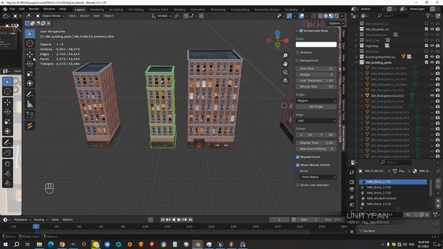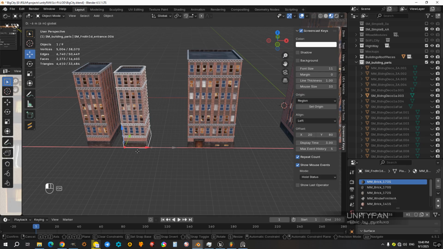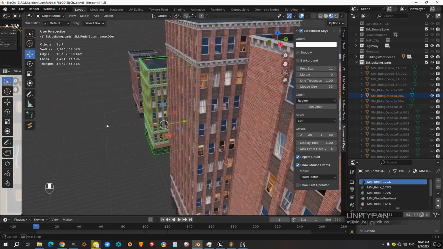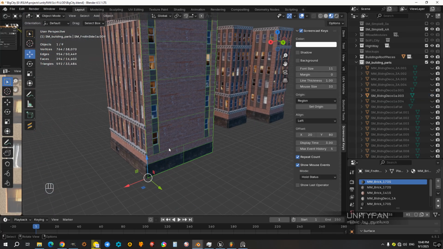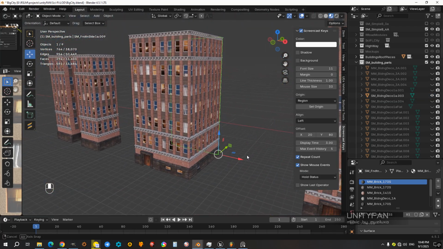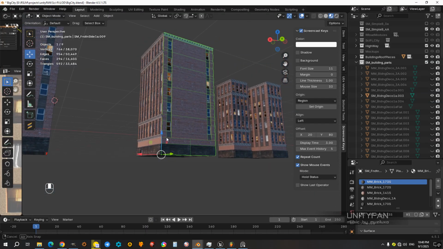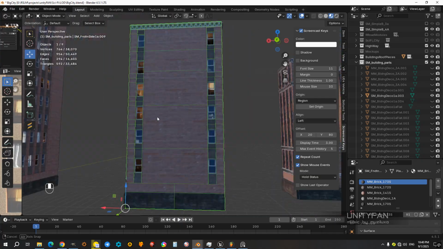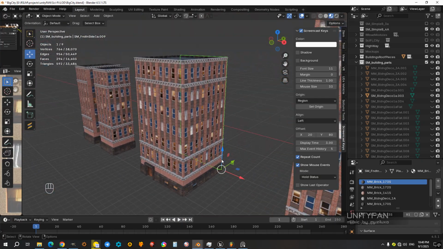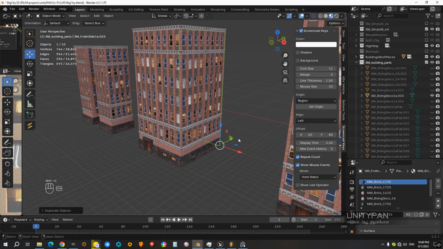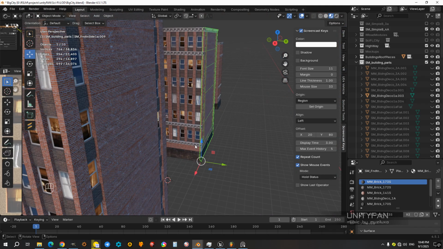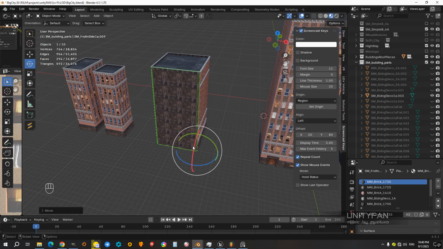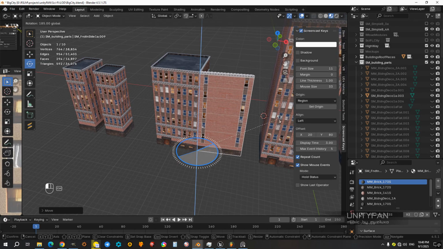Probably I will do this one, it's not really a facade, just to see how it's gonna look. I'm gonna do it.